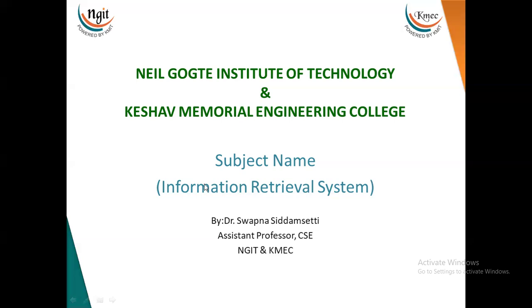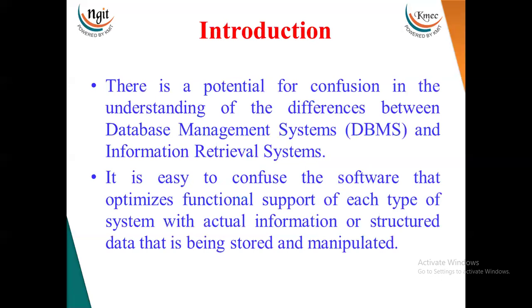Whatever system you are going to design, it will retrieve the data, store the data, and it can be manipulated. Already I've learned about the DBMS, but we have to know what the basic differences are between DBMS and IRS. And the importance of IRS is very high, because whatever search engines you are using, like Google search or any other search engines, are completely depending upon the IRS, that is Information Retrieval System.